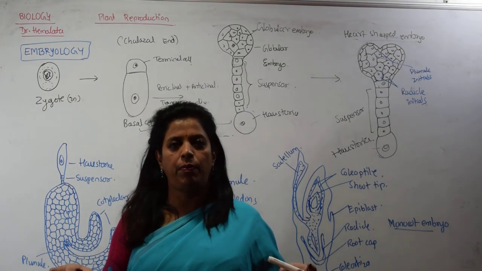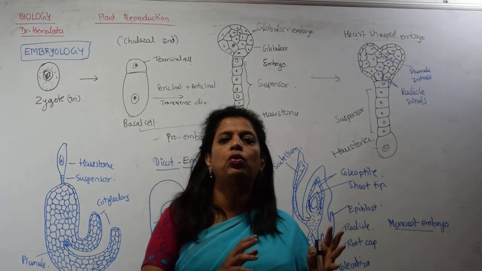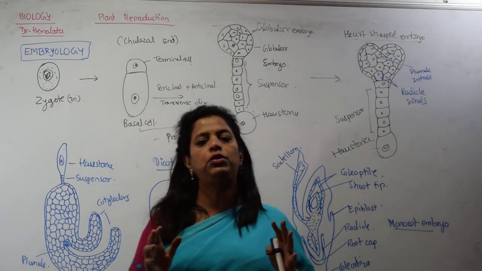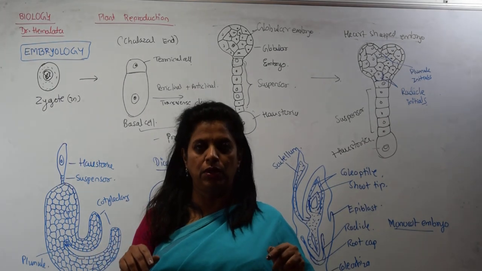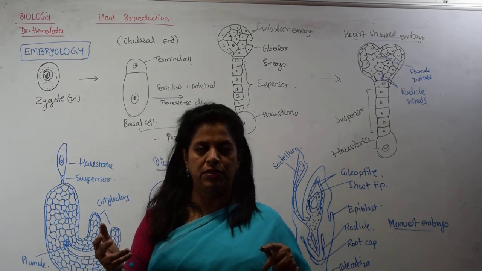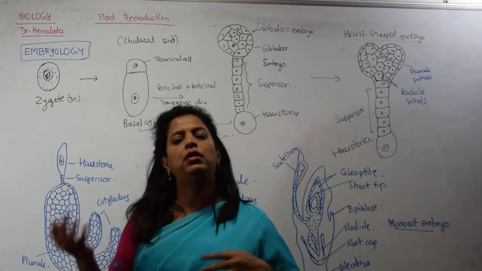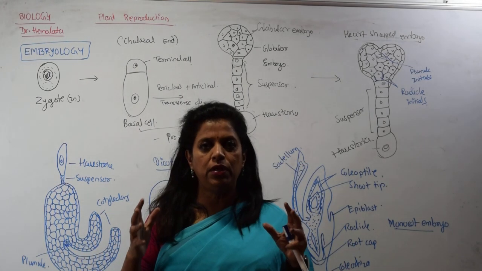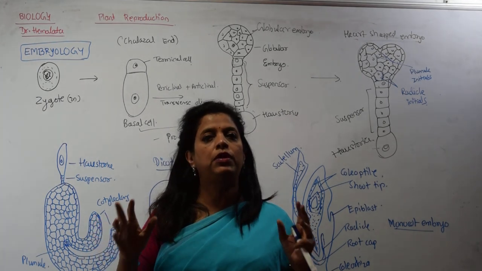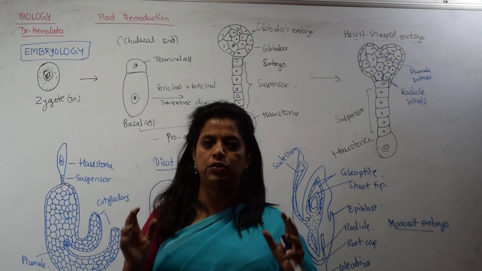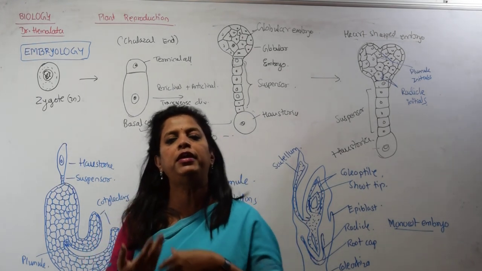So what further happens is the zygote will continue to grow. Zygote is only the first diploid stage formed. After the haploid stage ends, the haploid stage is the gametic phase or gametophytic stage, where the pollen grains are formed and the egg is formed. That's a very small stage in angiosperms. That's called gametogenesis or the gametophytic stage. But once the zygote is formed, the sporophytic phase is regained.